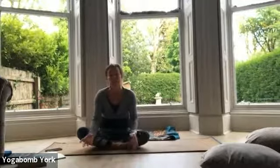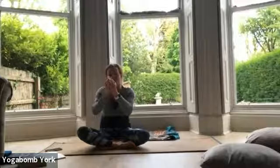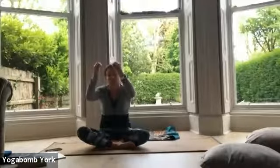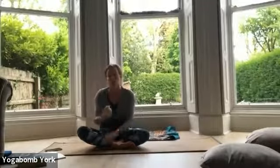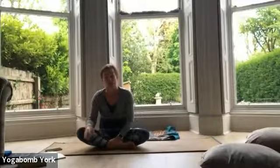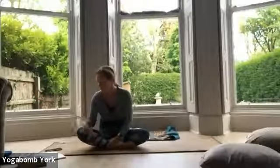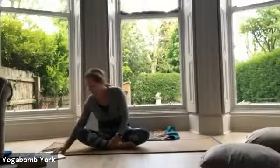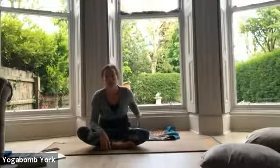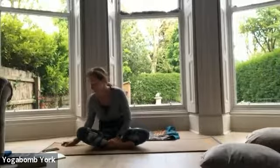If at any point you start to feel tingling, then just bring the soles of the feet together and then bend the knees so you can draw the heels closer down towards your body. If you feel tingling, otherwise keep your legs elevated and supported. If you don't want the bolster under the hips, that's absolutely fine to take that away as well. Just have the spine flat towards the floor.